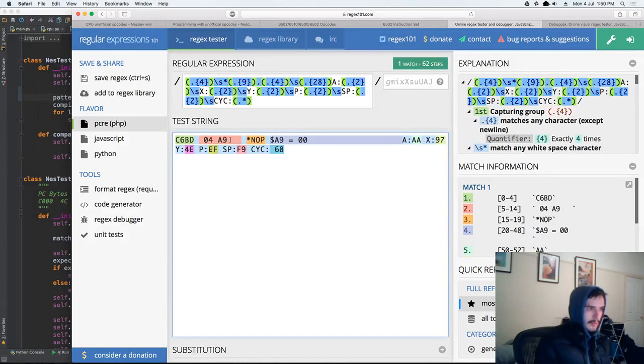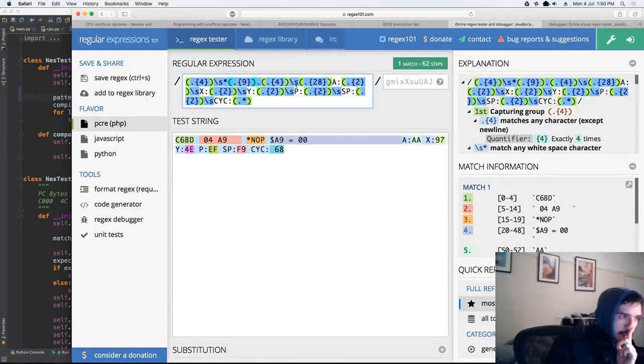As many spaces as possible. The next 9 characters, then the next 4. Yeah, so it's still not working. 4 characters, as many spaces as possible. It's not working.